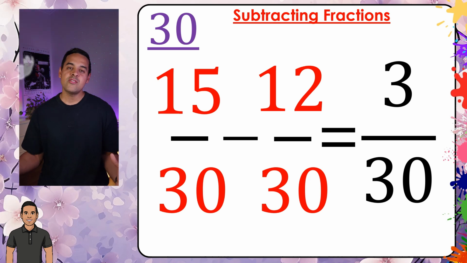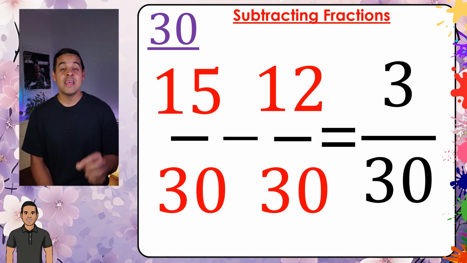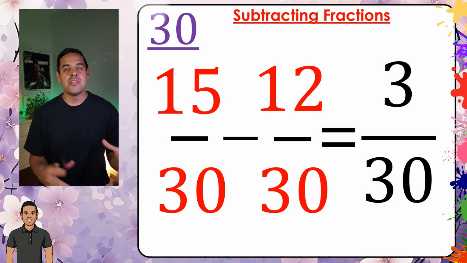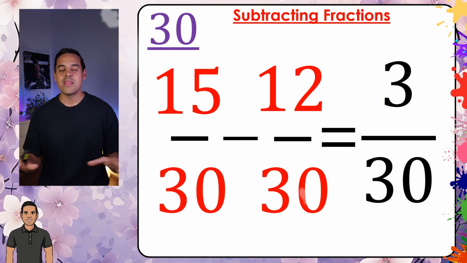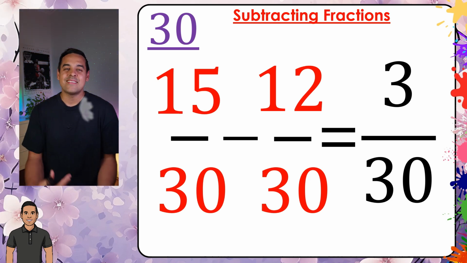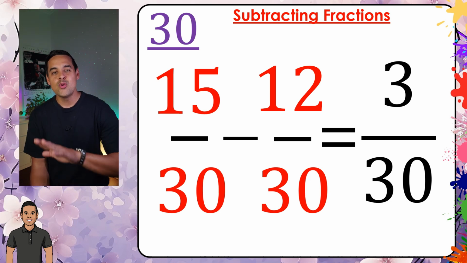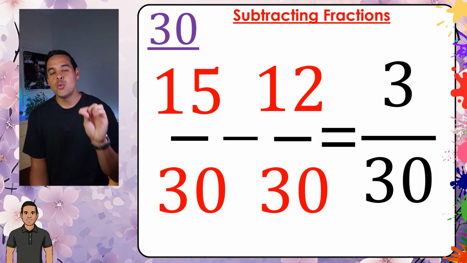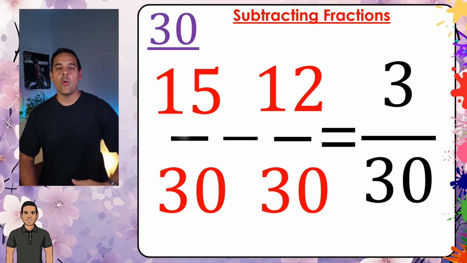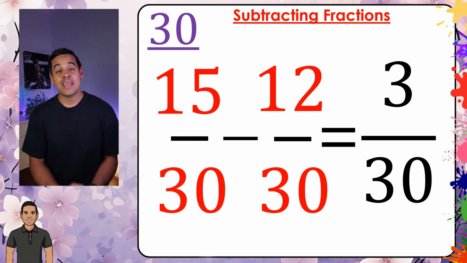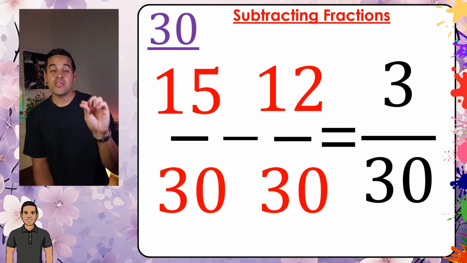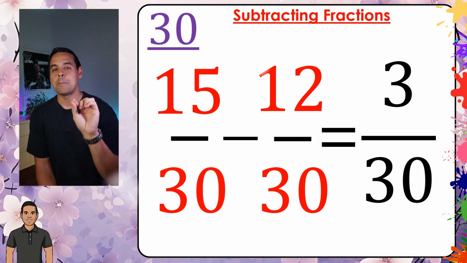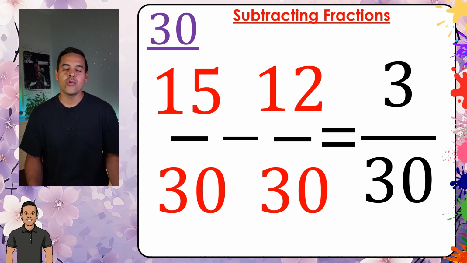Now, this is where you can get yourself into a little bit of strife. This is not the final form that this fraction can achieve. We always need to simplify whenever you can. It's a great rule that I teach the students in my class. Whenever you can simplify, you need to. So you need to think, what is the largest number that can divide into both the numbers 3 and the number 30?